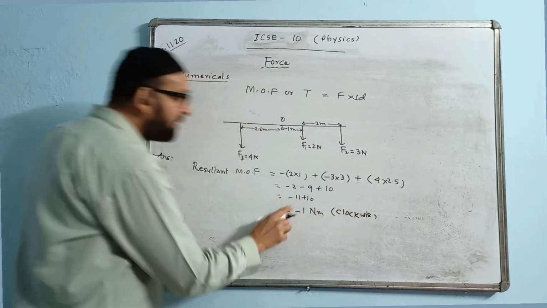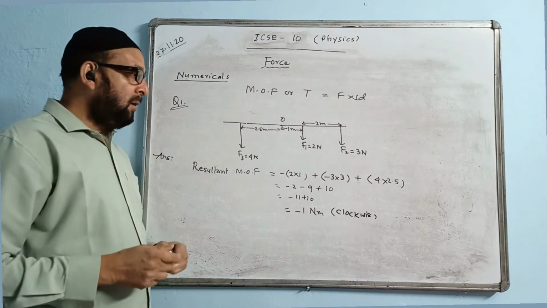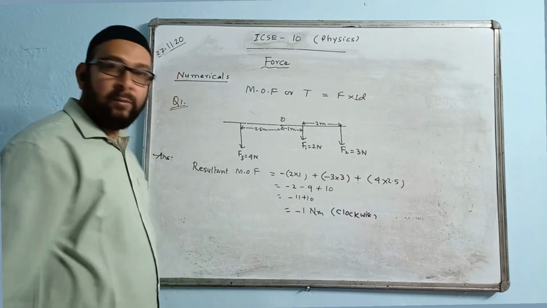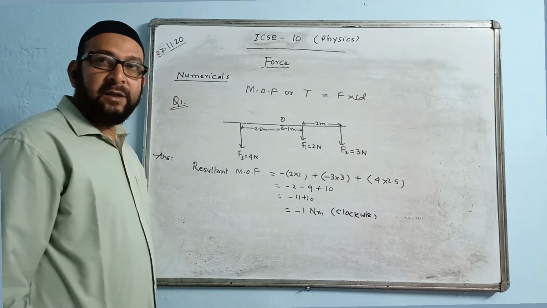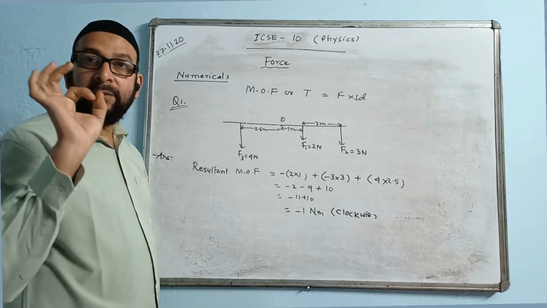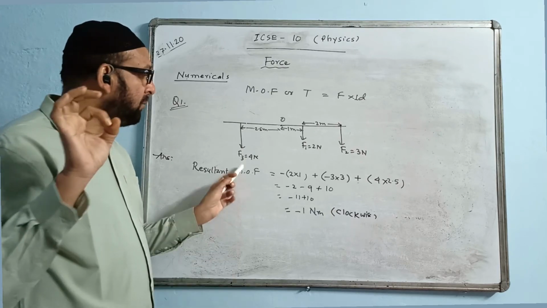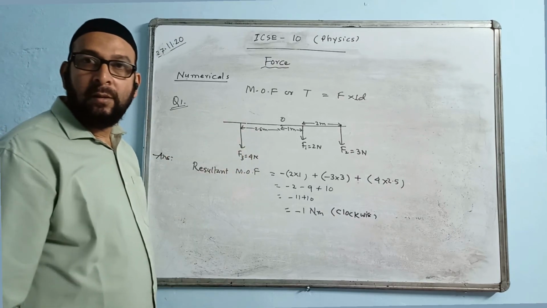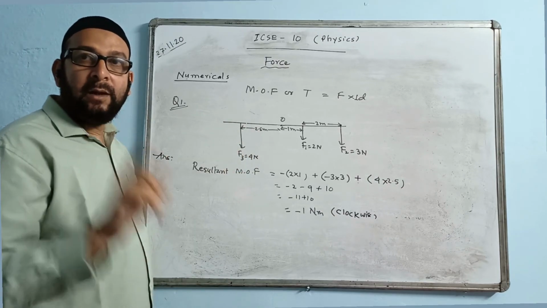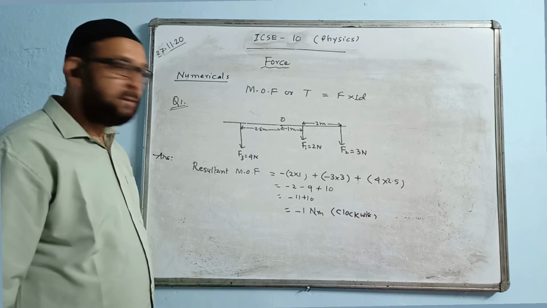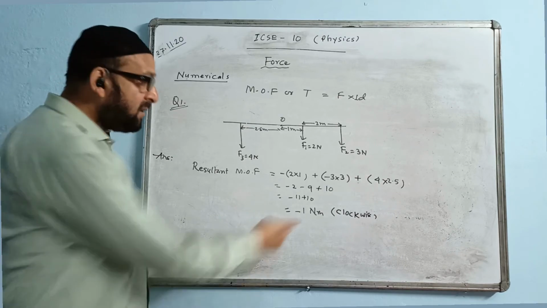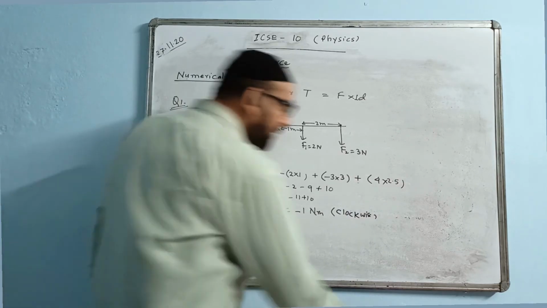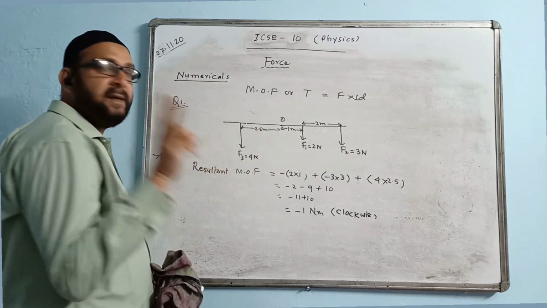When the overall answer comes with the positive sign, we will write anti-clockwise. Your answer may also come 0. When the answer comes 0, that means the body is in equilibrium. The resultant moment of force becoming 0 means the body remains horizontal and will not turn at all. It's quite simple, I'm talking about the case where by chance the answer comes 0. Okay, this is one case. This type of question may carry 2 marks.